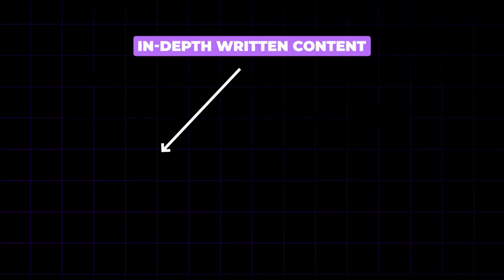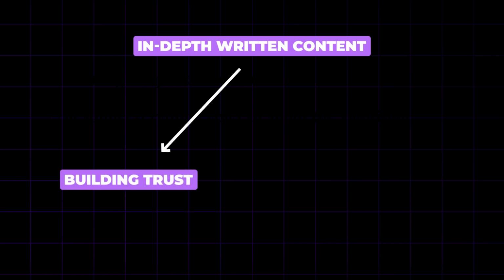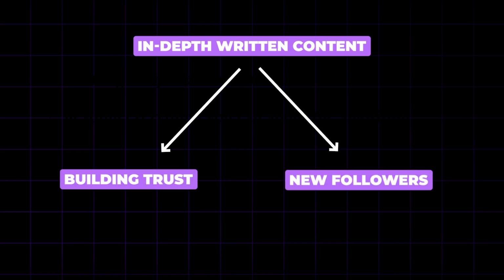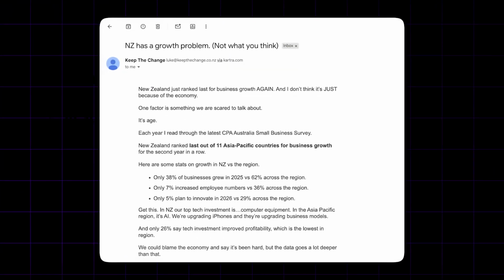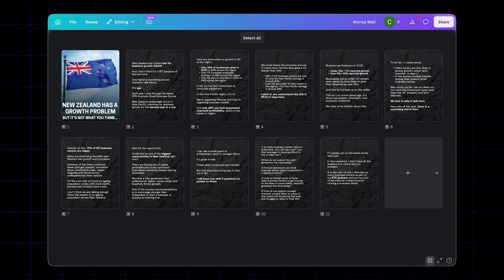Now this content is typically going to be incredible for building trust with your audience and in many cases also attracting new followers. Now to give you an example, let's take a look at a newsletter that one of my clients sent out recently. It's got a subject line and then it's got a big body of text. What we've done to help publish more content for this client without him having to create anything new is we've taken it, we've opened up Canva and we've created a simple template which has 2 different slides.